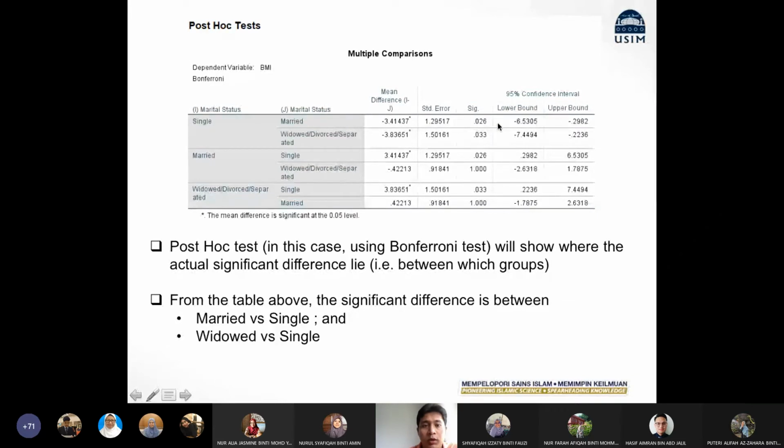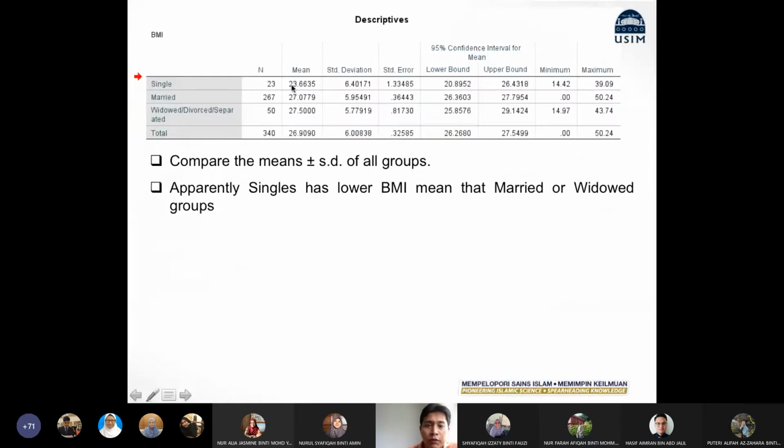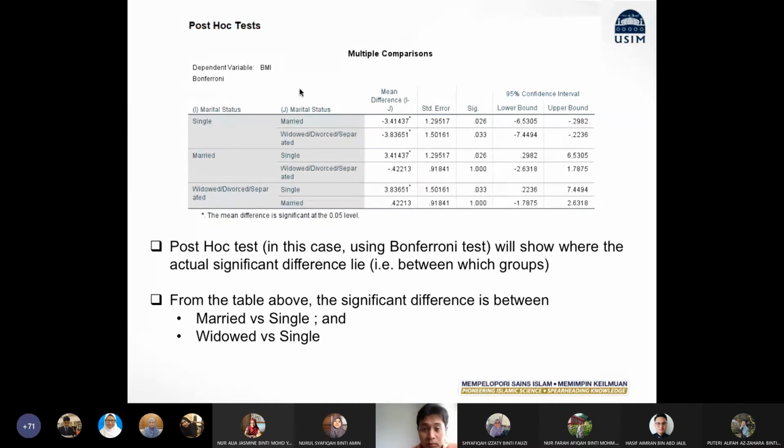Okay, betul. Then kita tengok kat married. Married ni dengan single ada significant difference, tapi dengan widow, there is no significant difference. It is expected lah, kan? Sebab dia punya value tadi is 2.37, yang married pun 37. So memang daripada mata kasar ni pun there is no difference compared to single. Kan? Betul tak?